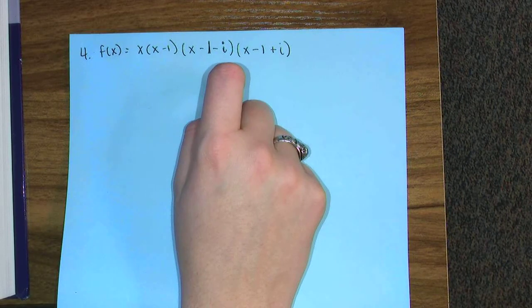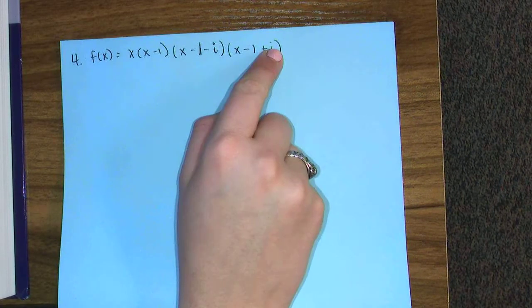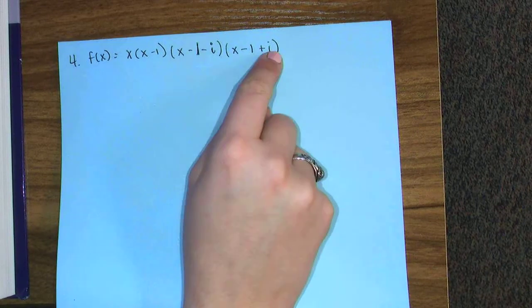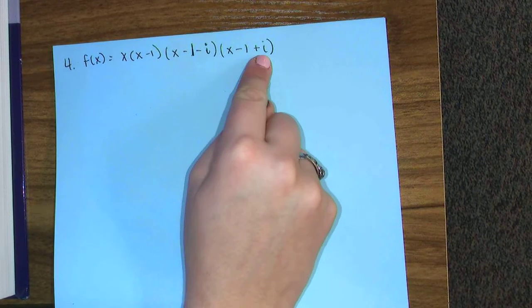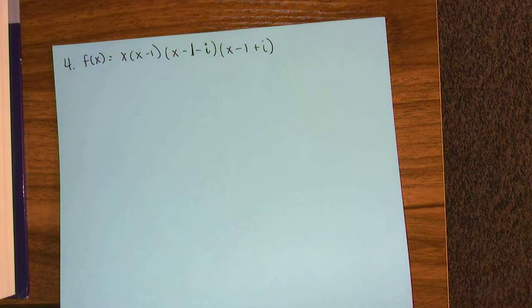Okay, so x times all of these pieces, -1 times all of these pieces, -i times all of these pieces, and then simplifying stuff down. And if it works out correctly, which it should, you shouldn't have any i's left in the problem. But if you do, keep in mind that because of standard form, i's go to the back of the problem. So you'd want to get it in the a plus bi form if you have an i left over. Okay, but I'm not going to do another one of those.